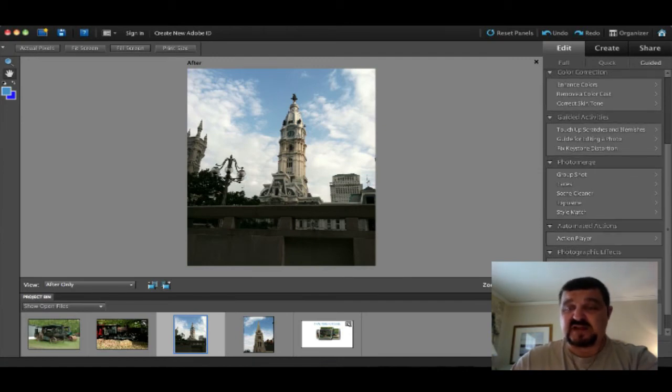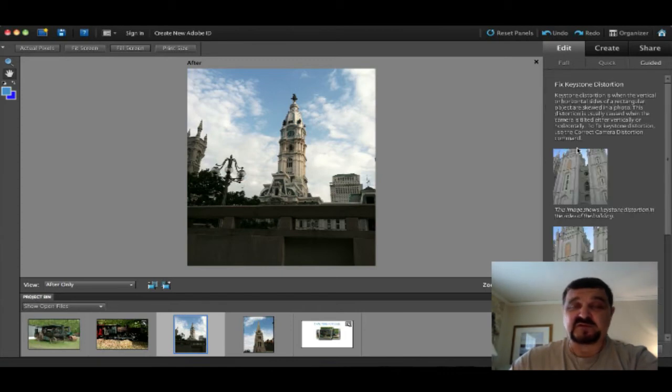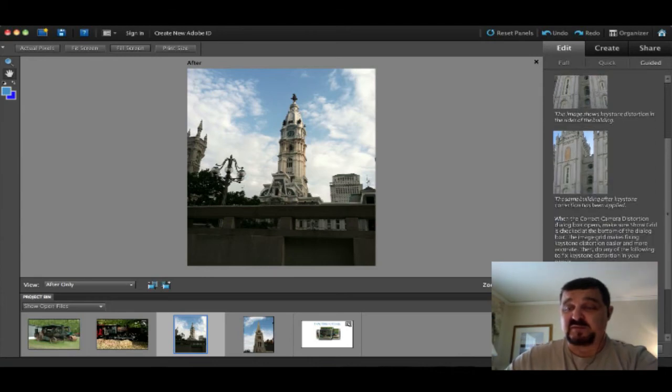Out of bounds. We did the out of bounds thing before, but this is actually going to be fixing the keystoning or distortion of our picture. So it's very, very simply done. And I know a lot of you guys out there have pictures like this. Well, maybe not. A lot of you are better photographers than I am, and I know you are. I've seen some of your work on the Facebook group that we have together.